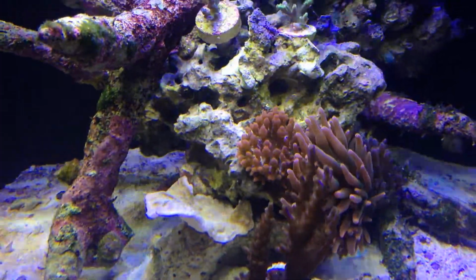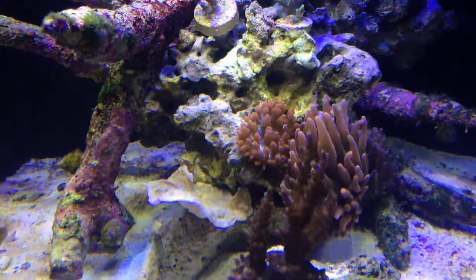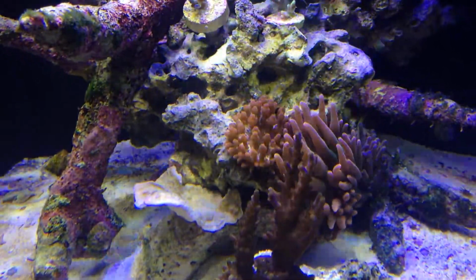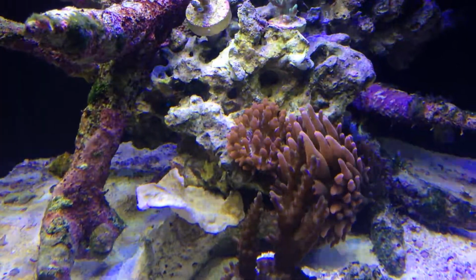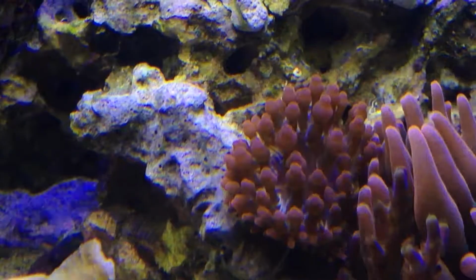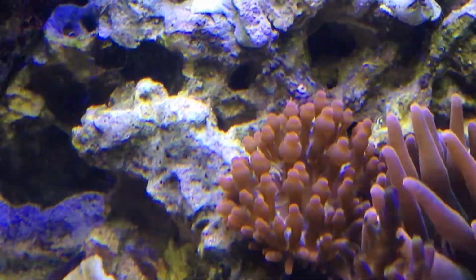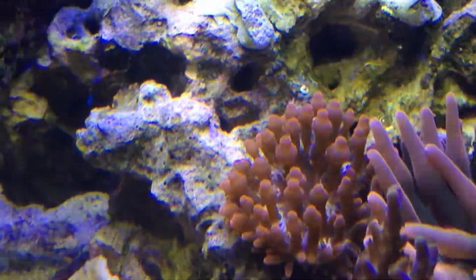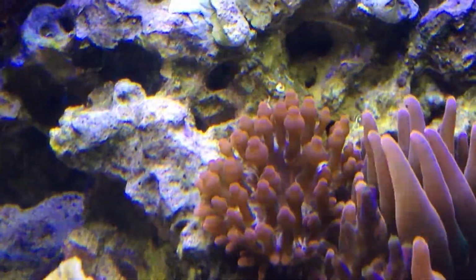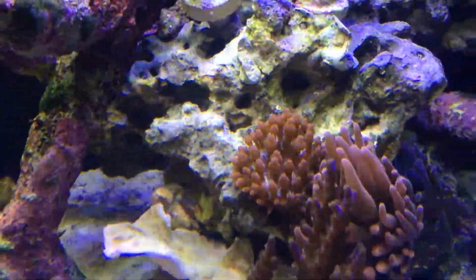I noticed that whenever bubble tip anemones really reach their peak coloration, you'll start seeing these white marks in them. I'm not sure if I can zoom in well enough for you to see it, but if you look inside that anemone, that small one, you'll see the white zooxanthellae, and I've noticed that starts to happen whenever the anemones are receiving adequate lighting.